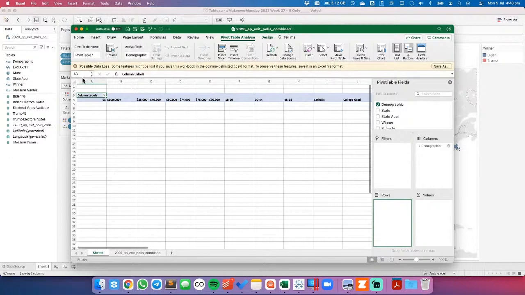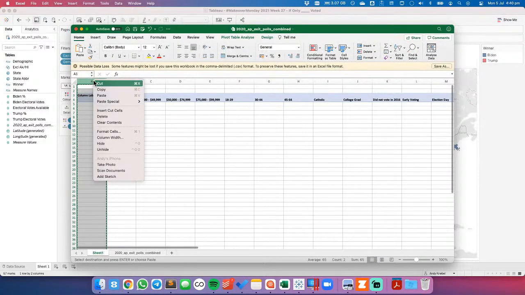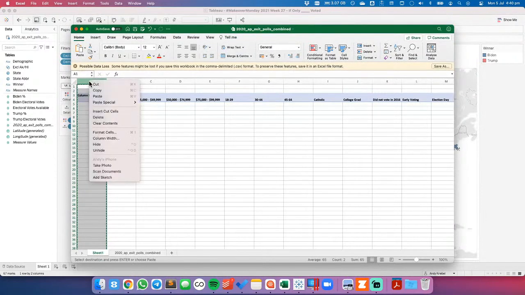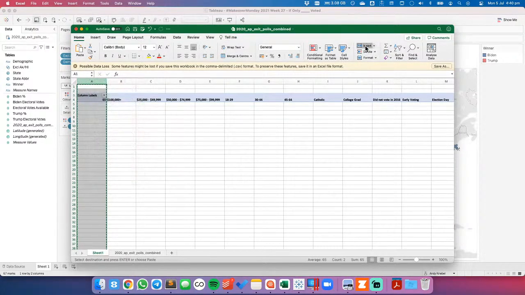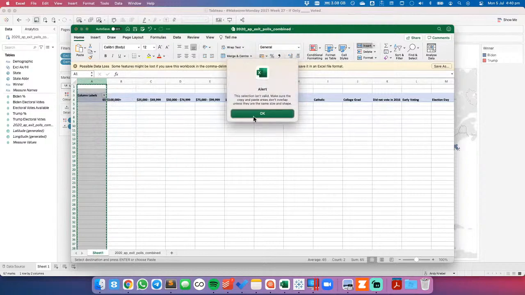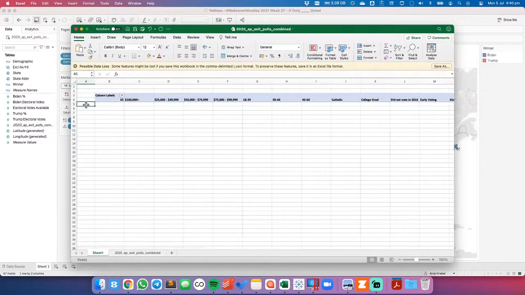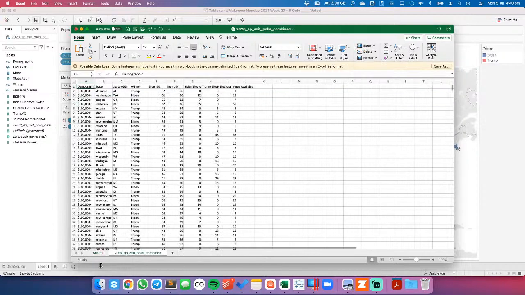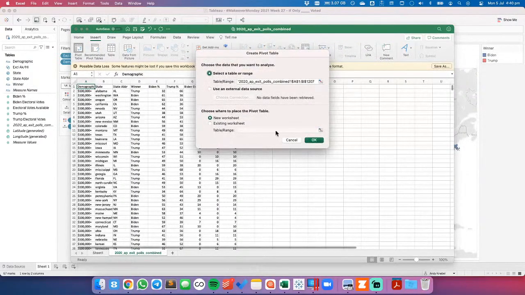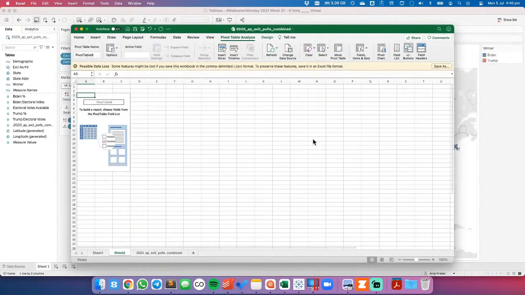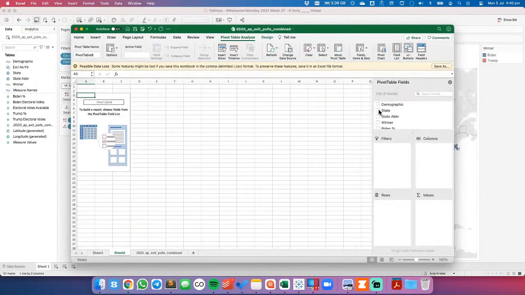There we go. Okay, so I want to, I'm going to insert a column here. Oops. Come on. Let's just insert a column. That's fine. And then here I want to have a list of every state. So let me do another pivot table. And let's put every maybe state abbreviation in the rows.